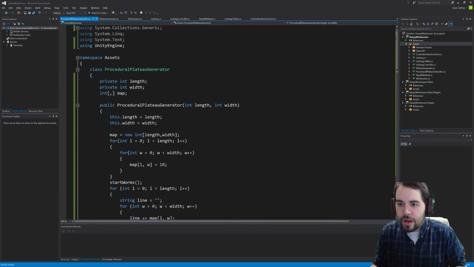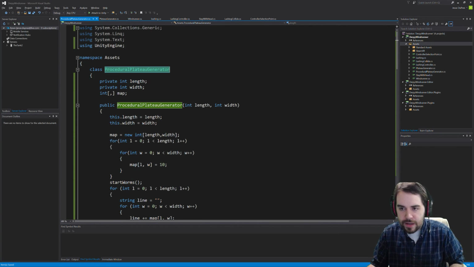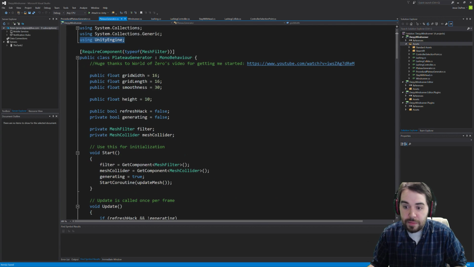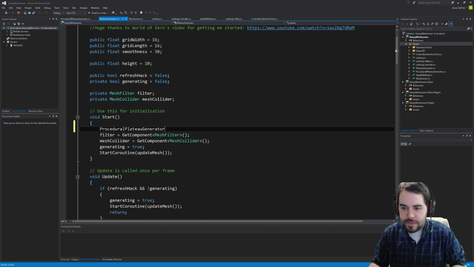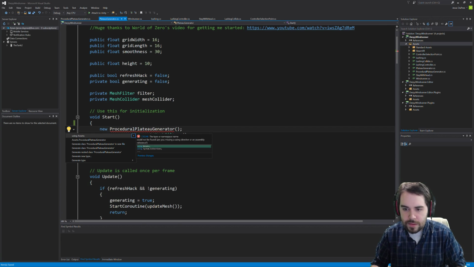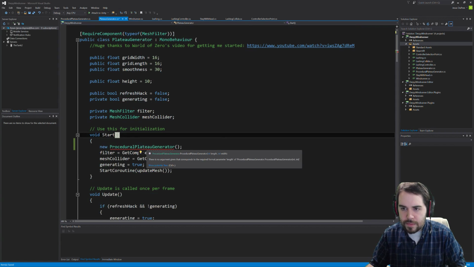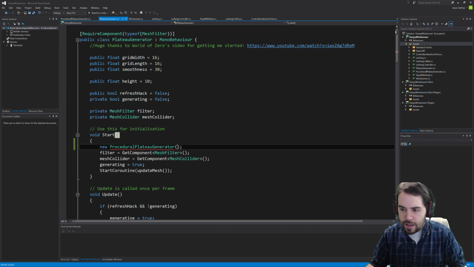Let's do this. Okay, so now that I have this procedural plateau generator, let's drop this into, I guess, the plateau generator at the start of it. And that should just work. Oops. What? Oh, that's weird. Let's make this, let's start it by 50 by 50. I don't know how long. Yeah, no, I can do 100 by 100.